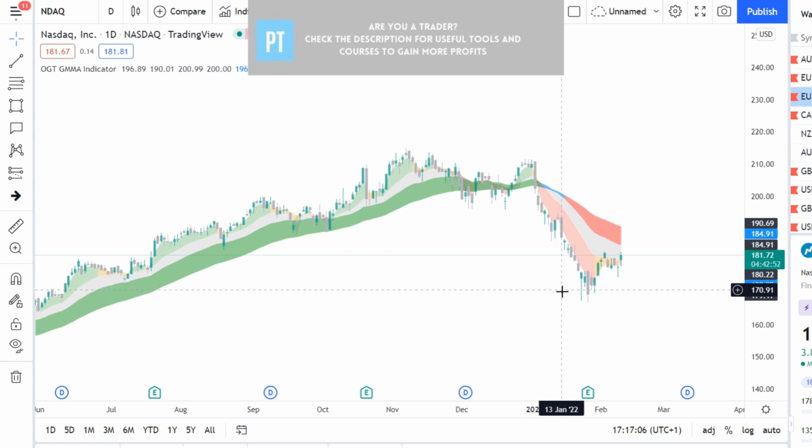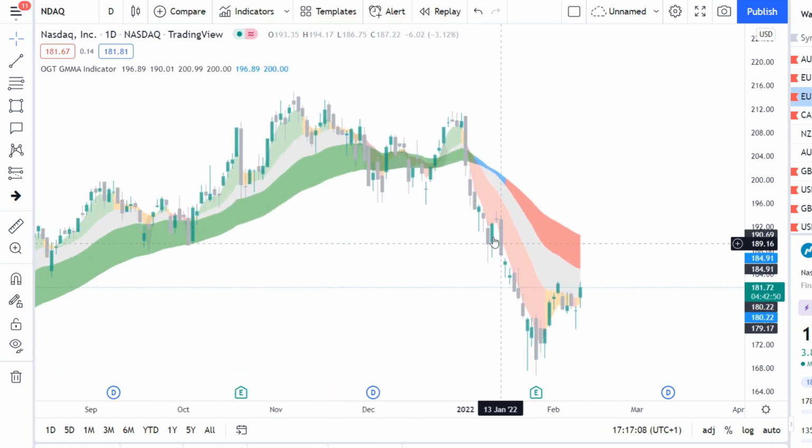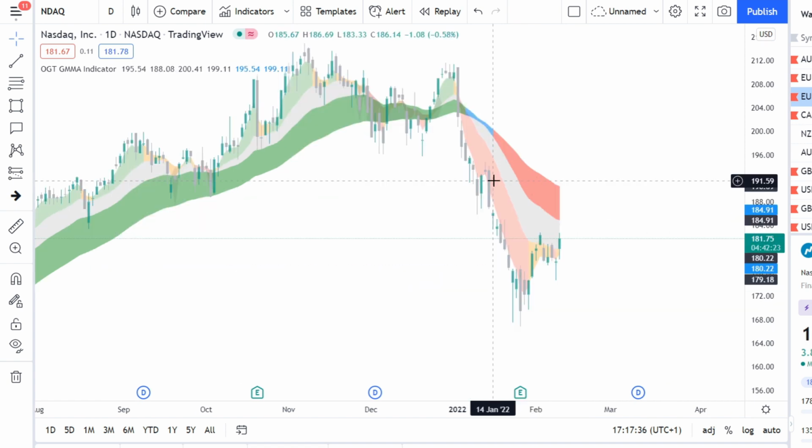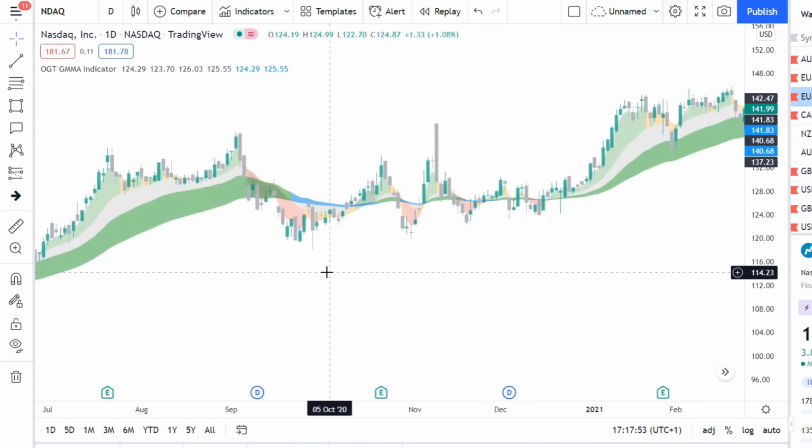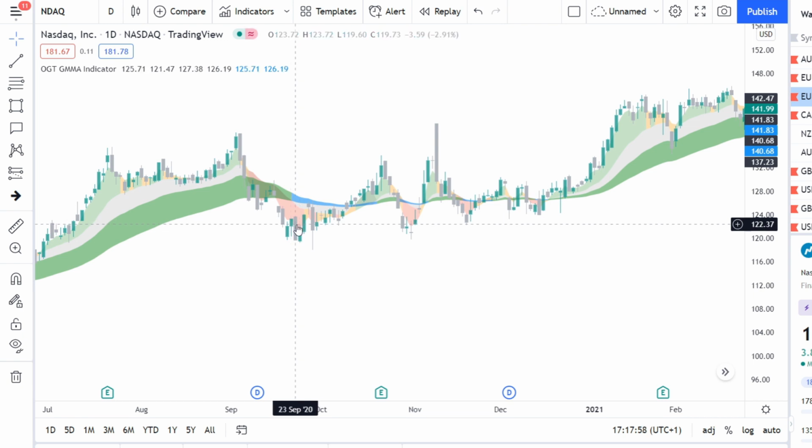So based on this indicator, we can see that since the 6th or 7th of January, the price made a huge drop, because then it starts to become blue instead of green, and then about the 14th we see a red color cloud, which means that we are now really in a downtrend. When I go back in time, I see that happened earlier in September, the 21st, 22nd of September.